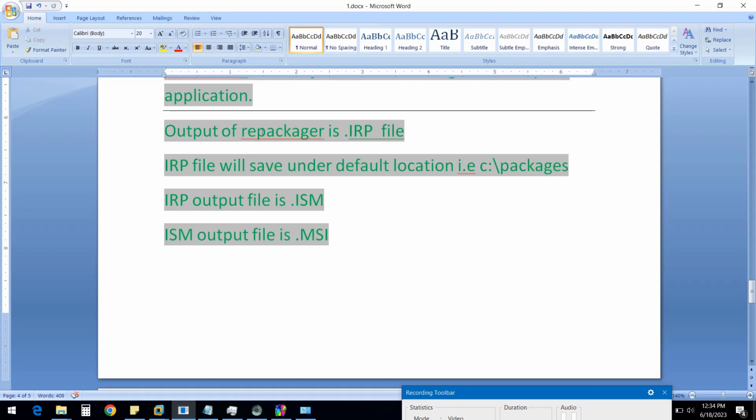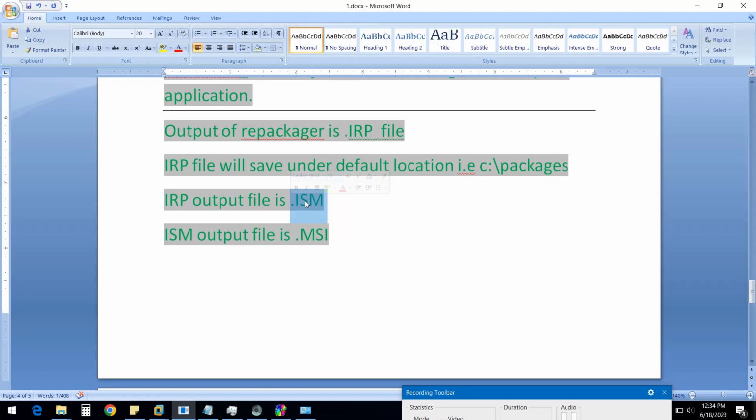So let me try to recall again. The output of the repackager is the .irp file. Once you are done with the repackager, it will save the files under C packages. Once you open the IRP file with the help of the repackager and remove all the junk files, you need to click on build. Once you click on build, it will start creating the .ism file. In the ISM file again we will try to remove the junk.